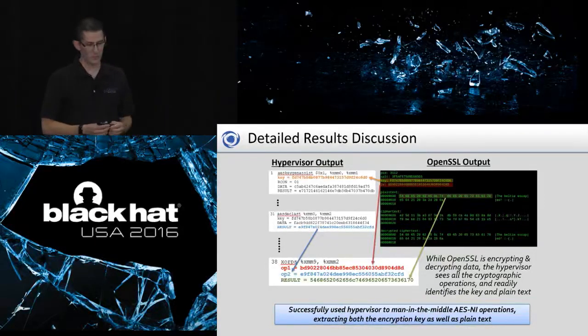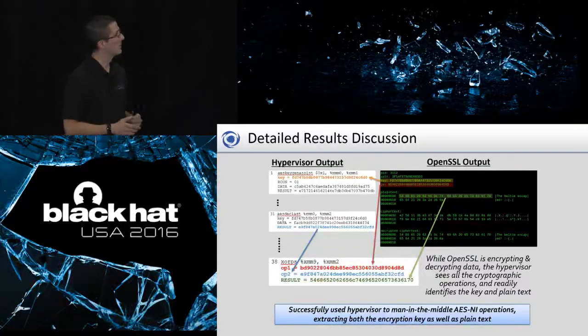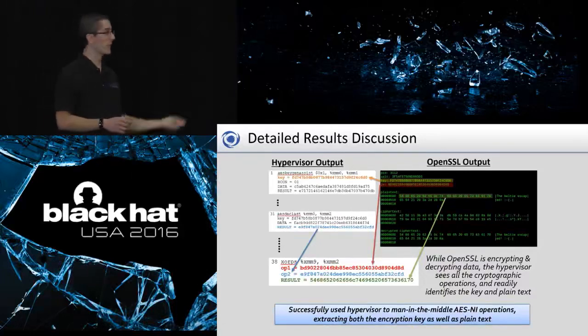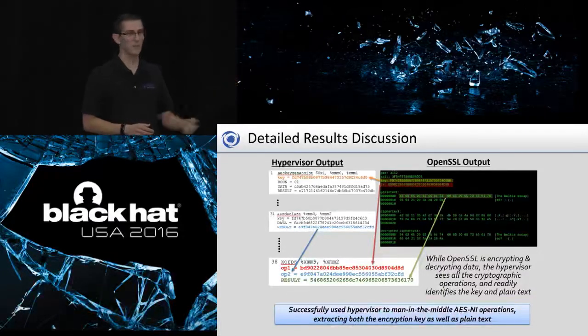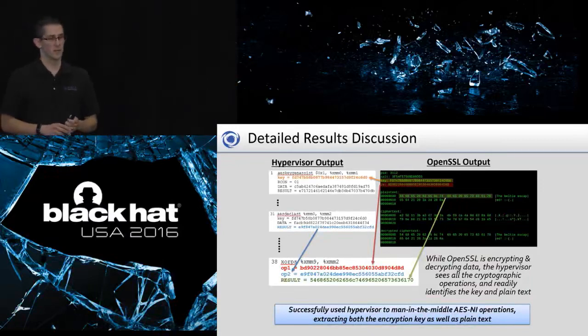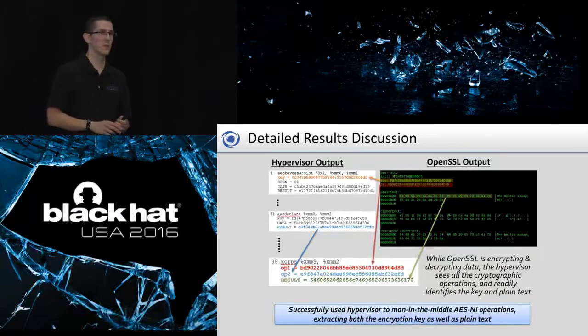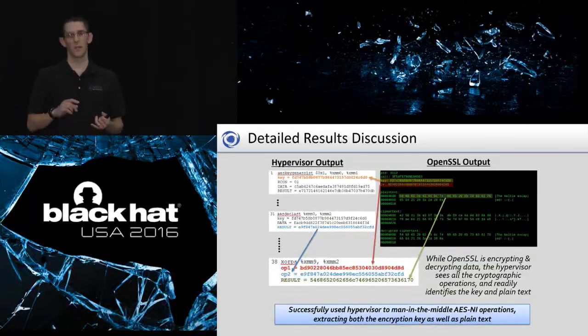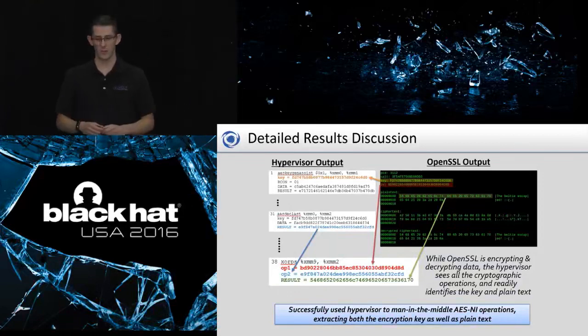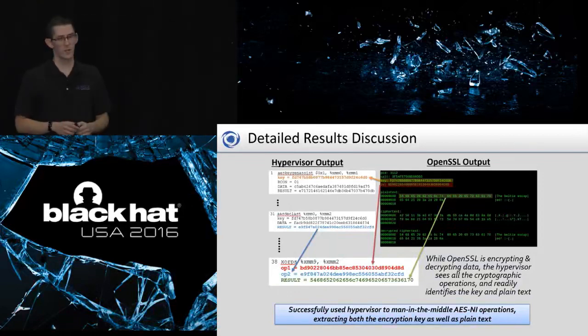And then a few instructions later, we see the XOR go on, and the XOR takes the initialization vector that OpenSSL used as one operand, and the output of AES decrypt last, and the result is actually the bytes of our plain text, the secret message that we had provided. So this is pretty cool, right? We don't have to go searching around memory for keys. We can grab them during key genesis. We can grab round keys directly out of the registers when it's doing rounds of encryption or decryption. We can even grab the plain text right out of the registers.